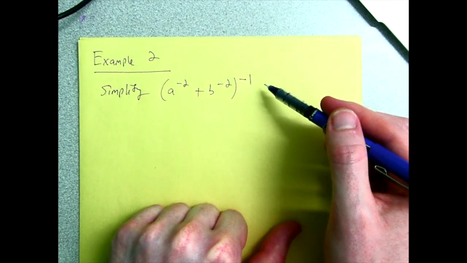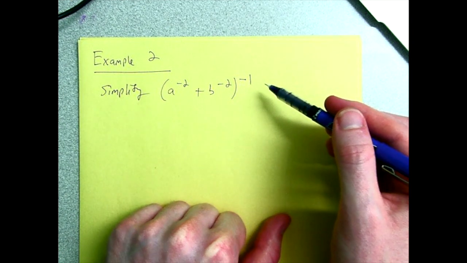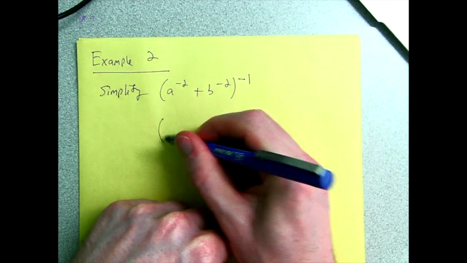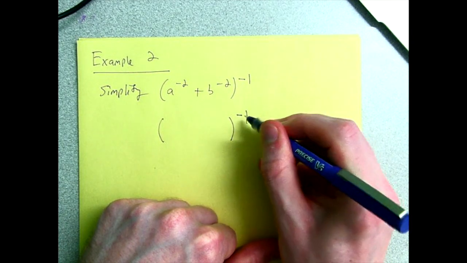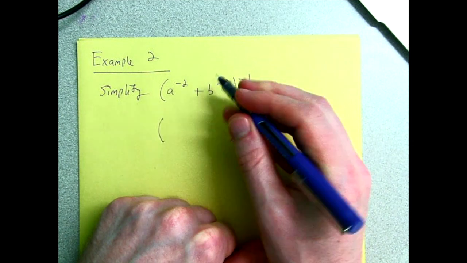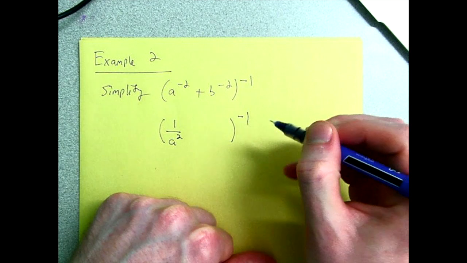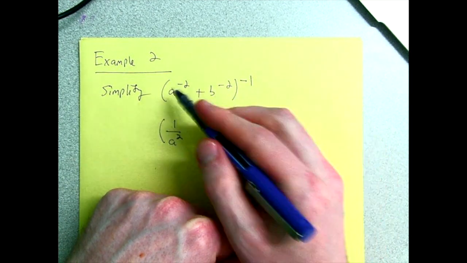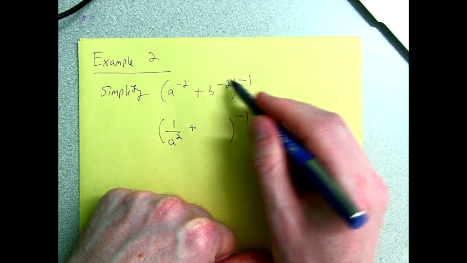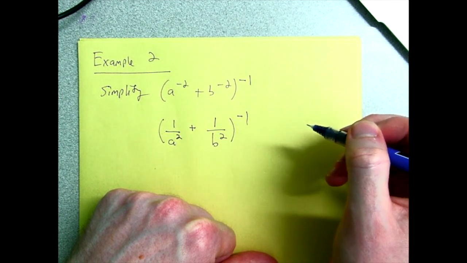What you have to do, unfortunately, is use the rules for negative exponents again and again. Let's start by looking at the inside, okay? I'm not going to mess with this exponent right away. Notice that a to the negative 2, we can use the rule for negative exponents to write that as 1 over a to the positive 2, right? That's what a negative exponent means. It's 1 over, and then you make the exponent positive. Similarly, this b to the negative 2 is really just 1 over b to the positive 2, okay?